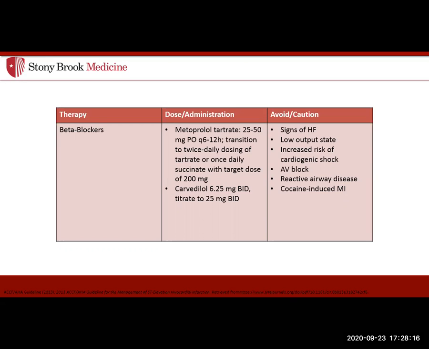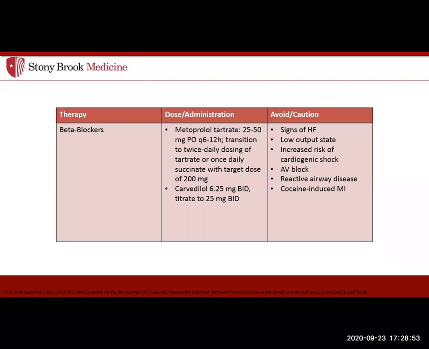One thing I want to call attention to at the bottom of the avoid and caution table, we have cocaine-induced myocardial infarctions. It's important to note that in these patients, the use of beta blockers is actually contraindicated because with beta blockade we will then have unopposed alpha activity, and this can cause patients who have drug-induced myocardial infarctions to go into a fatal hypertensive emergency. So that's something to keep on your differential if you see a younger patient, let's say in their early 40s, presenting with an MI.